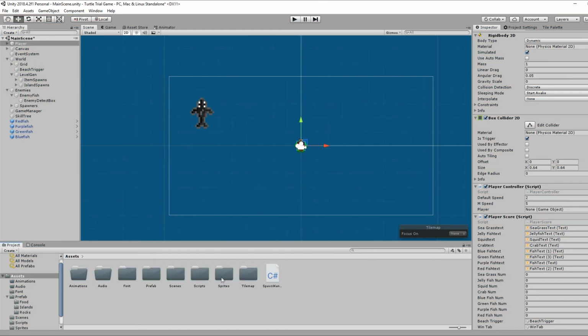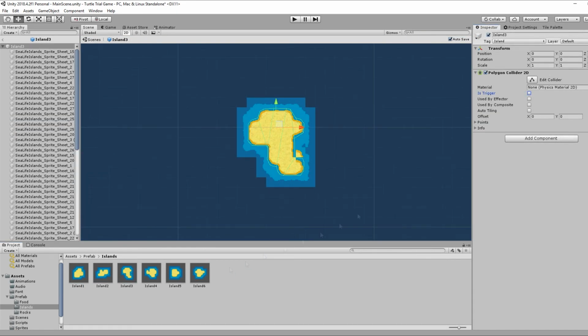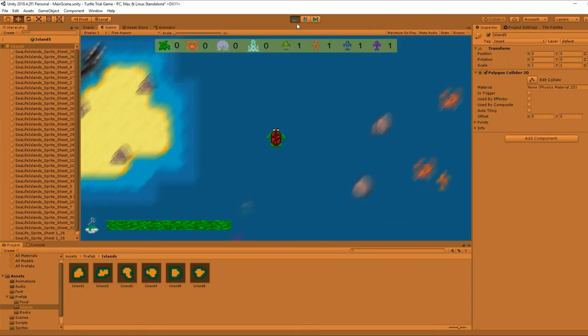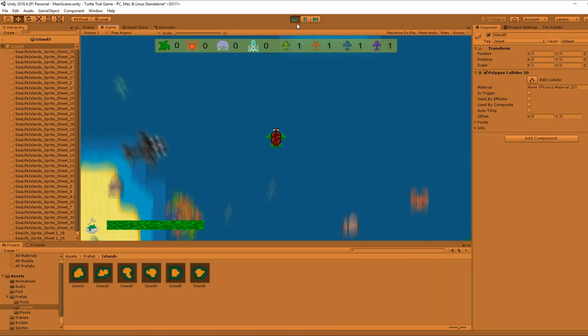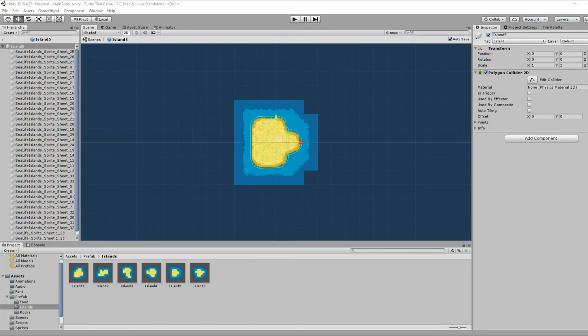The only thing is that we need to now turn off our islands, get rid of their trigger. Once that's done, now the fish and the enemies won't be able to enter the islands, but the player will be able to. You can see it's working.